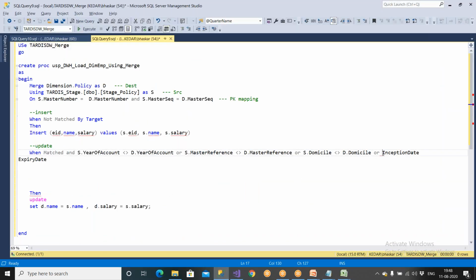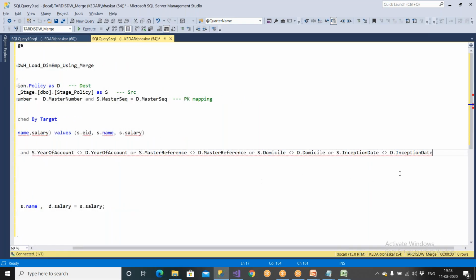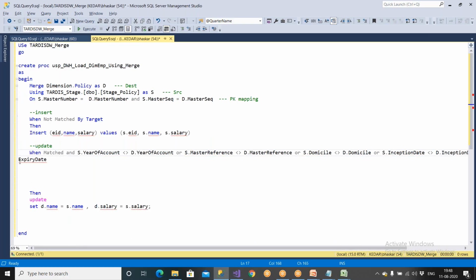Or s.inception_date does not equal d.inception_date. Clear? So that is the one. Or the last one: s.expiry_date does not equal d.expiry_date. So that's it. You need to check all these things.